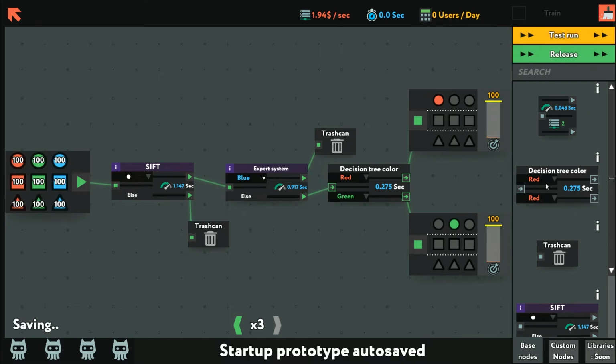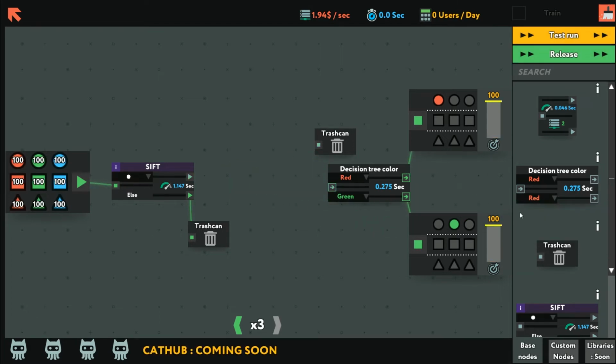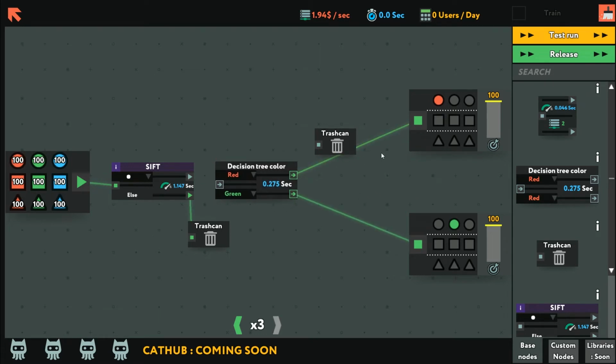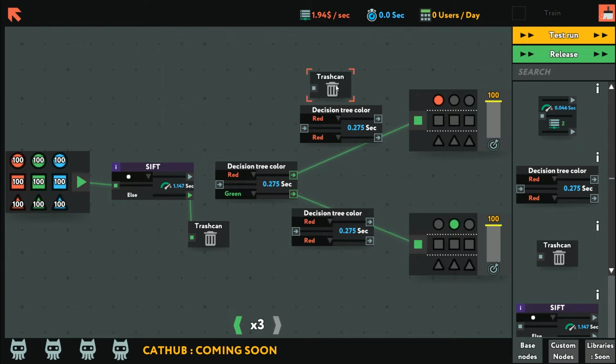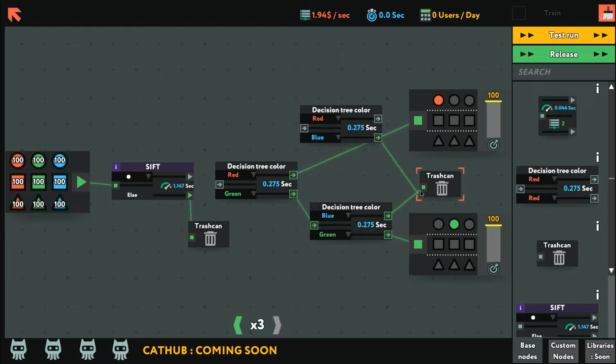Even if we can get rid of the expert system and use a decision tree at the front without really any penalty, and then just filter out blues with more decision trees. We've done that plenty of times. This is red or blue, and this is green or blue. And well, let's reverse these just to keep this a little clean. So green can go here. This goes into this decision tree. Blue goes to trash. Blue goes to trash. Red goes through. This goes to here.